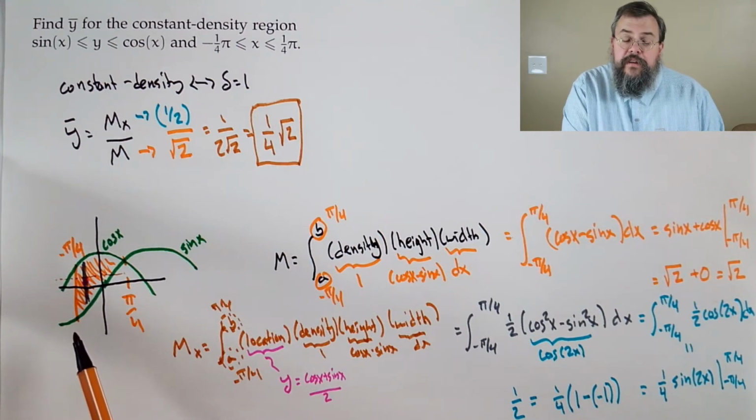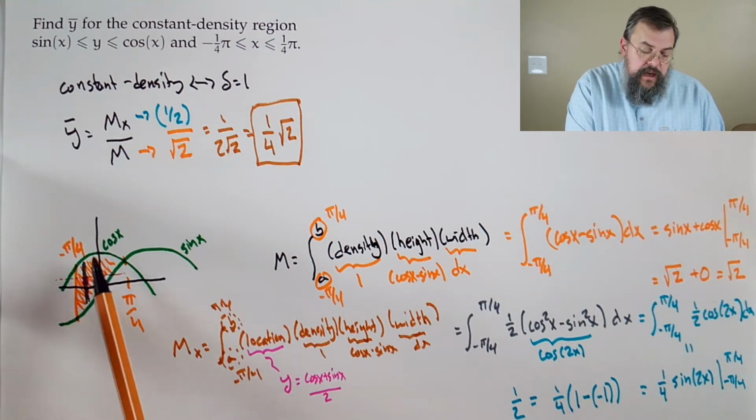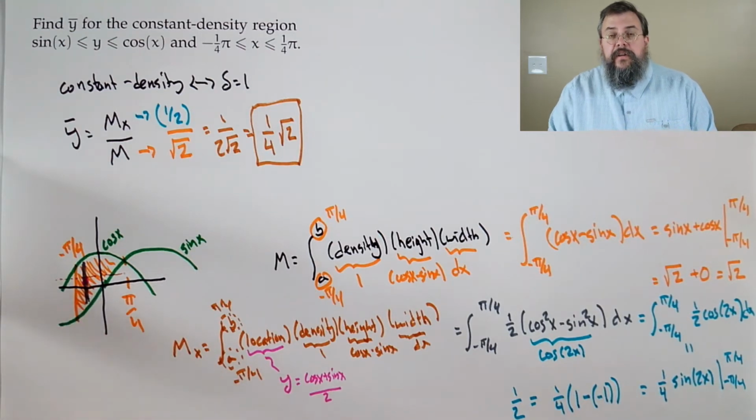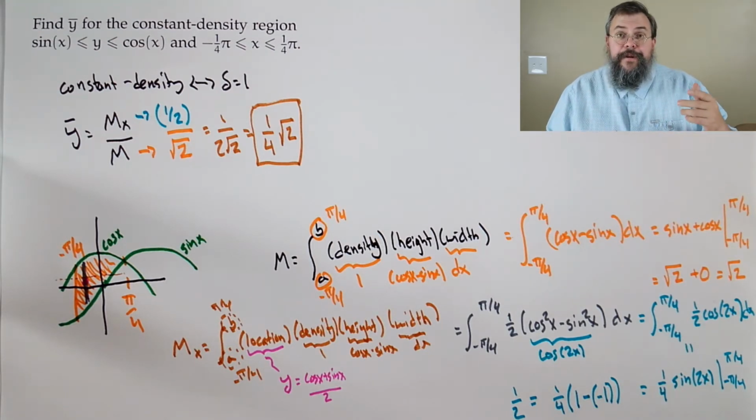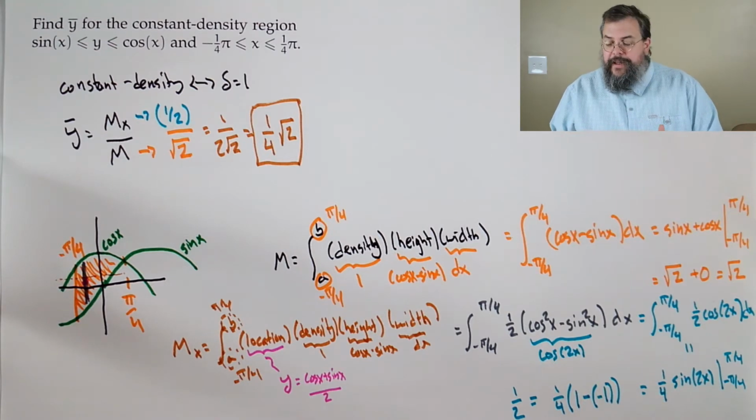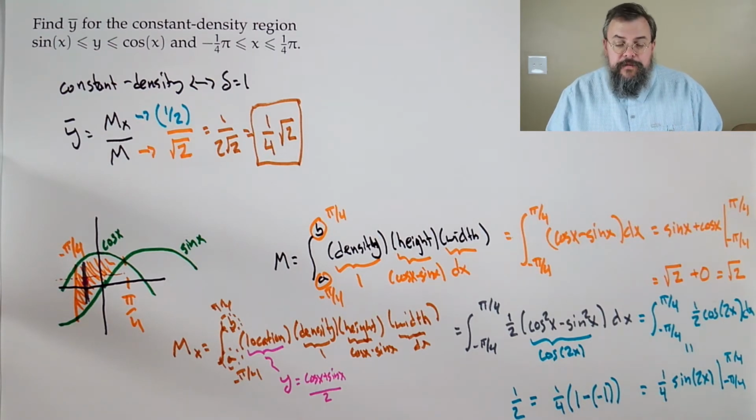That seems pretty reasonable, because if you look at your mass, you got a good part of it up here, and you got a good chunk down here. It's certainly somewhere roughly in the middle. It's not exactly the middle, but it's roughly in the middle. So this is a reasonable answer. Actually, it's probably the right answer. We were careful, and it worked out kind of beautiful in the end.